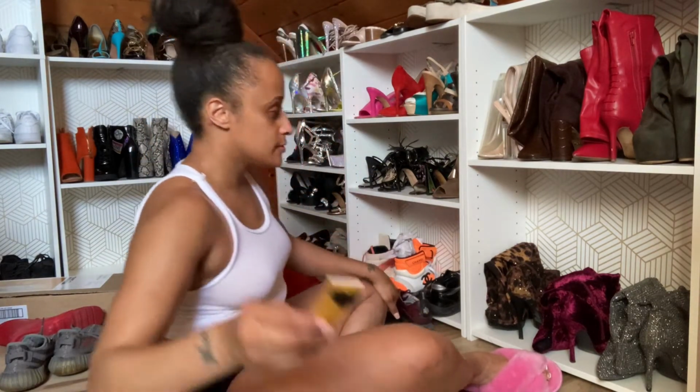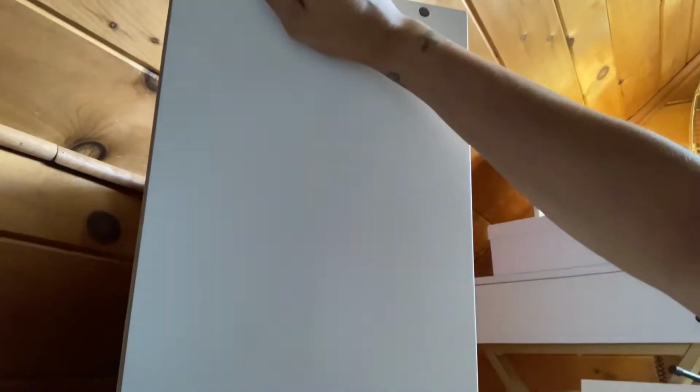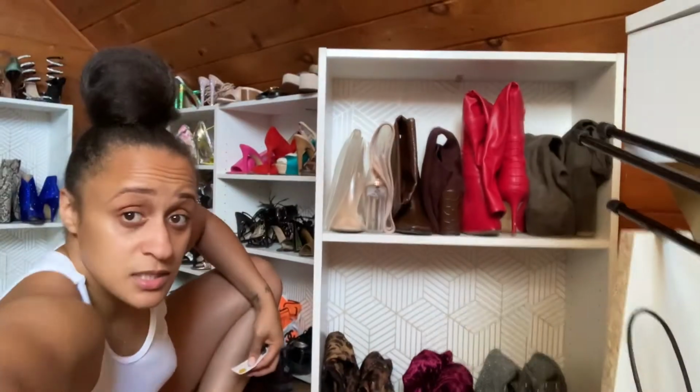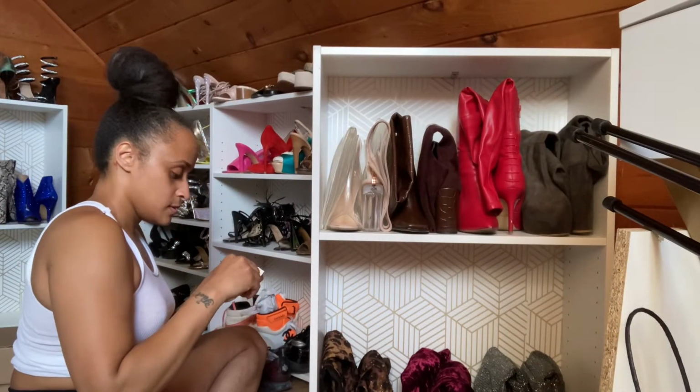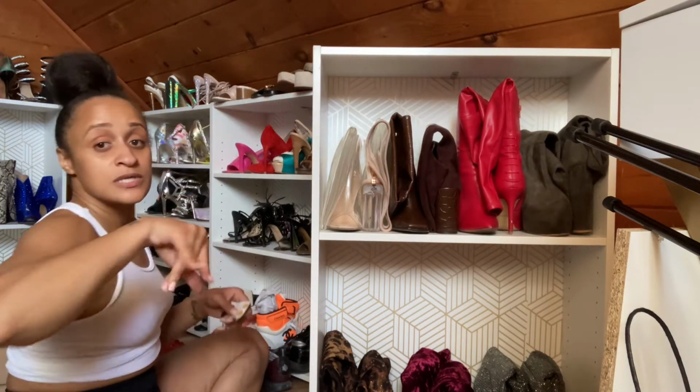Oh, these little stickers. I like using them because they cover up the screw holes. Watch. Yeah, I put those on just because. I'll check back in.